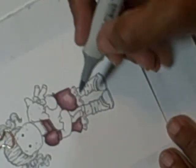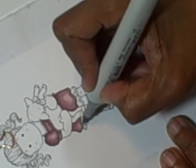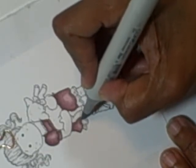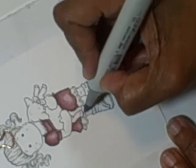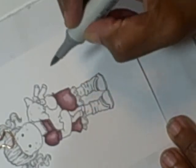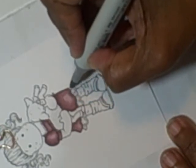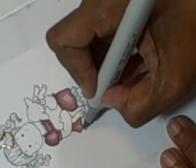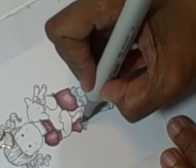Now, because I want to keep her little skirt, her little slip white, but white still has a little color. So especially when it's being shadowed by something, I'm putting my little gray in, just the C1, just the thin line up underneath it to catch the shadowing. And then over here, it's a little bit more shadowed, so you can come down further on this side.